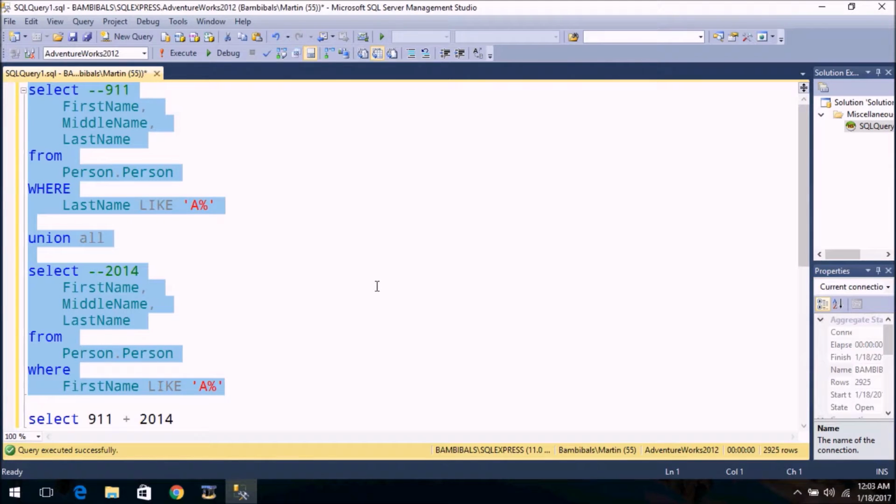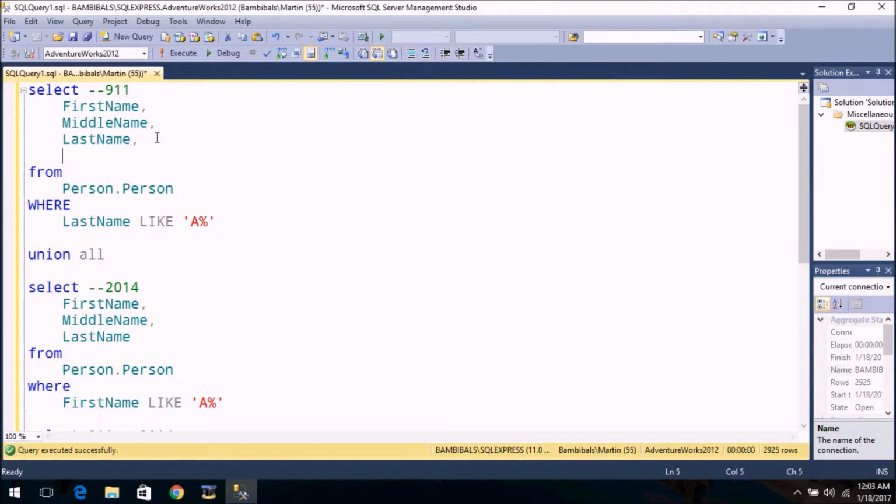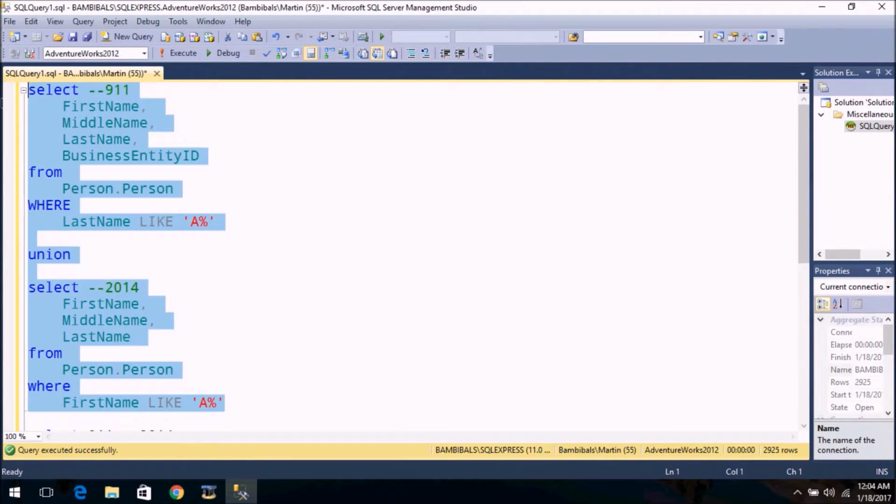A couple things about them. They are, I don't know if picky would be the right word for it, but the syntax has to be correct. What I mean by that is let's say that I were to add another column in here. Let's say like business entity ID. Then if I tried to do a union, SQL Server is going to yell at me.